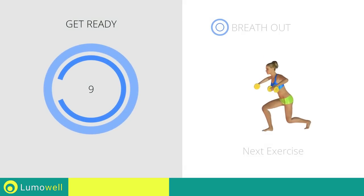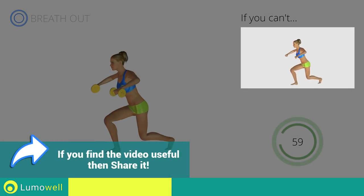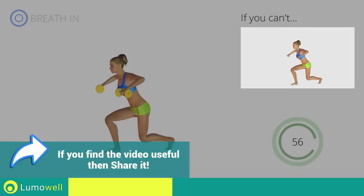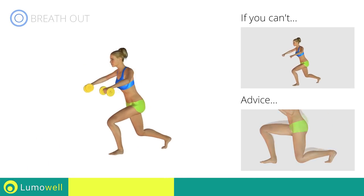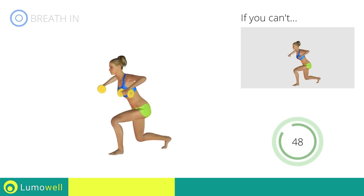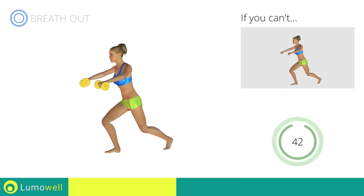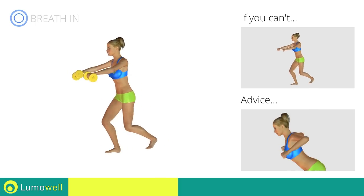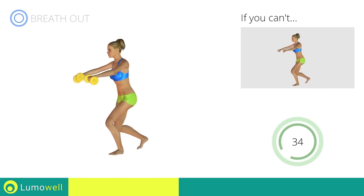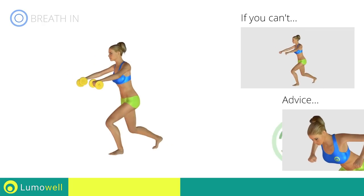Go. Next exercise, rear lunges plus wide rows. 3, 2, 1, go. If you can't do it, try using lighter weights or not using them at all. Don't touch the floor with the knee of the back leg when you bring down the basin. Make sure not to exceed the tip of the foot with the knee of the front leg. Don't curve your back during this exercise. Keep your abs and glutes constantly tight. Don't lift your shoulders when bringing up the arms. Keep them constantly down and relaxed.